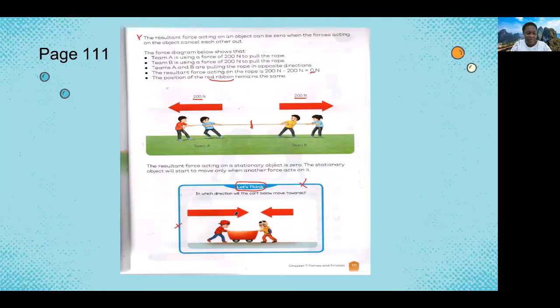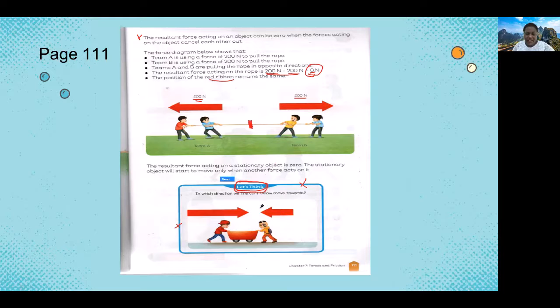I'm not saying addition or no addition. Here we don't have addition. Up here we subtracted. We were looking for a resultant force. We take 200, take away 200. We get 0 newtons. So it means that this red ribbon here will not move. It will remain the same because the resultant force is 0. Here, we are not calculating anything. You just look and think.